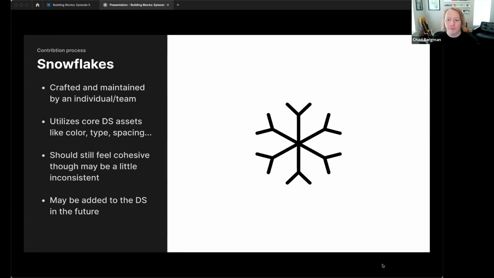That brings to the point where, with snowflakes, it should still feel cohesive, but it may be a little bit inconsistent with the other assets from the library. And I know that sometimes this can be like, no, it needs to be consistent. Yeah, it can be a little inconsistent. It's okay. It might be slightly different.